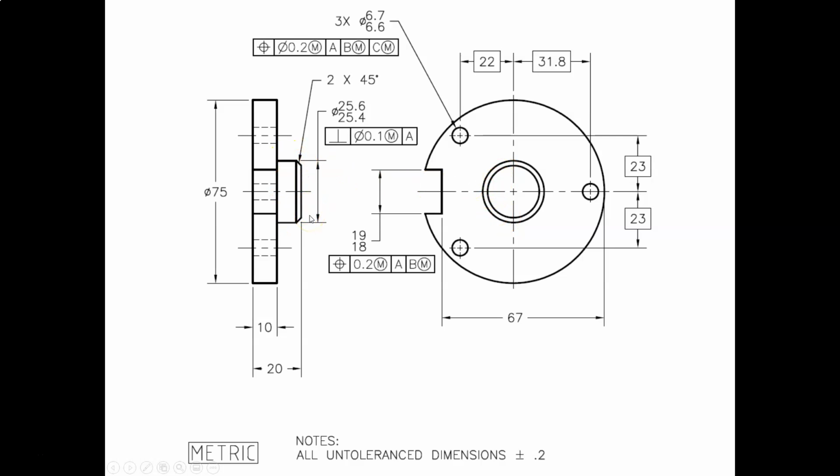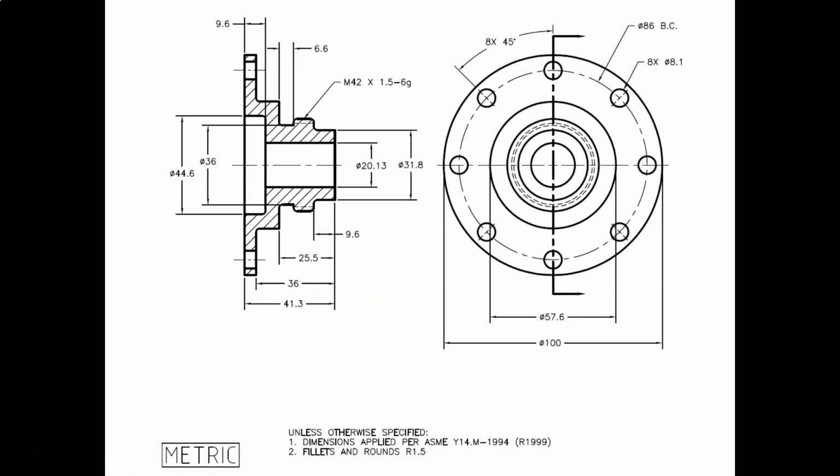Okay. So, that's the engineering drawing of this, the shape description and the size description. All right. You'll see that there's one note down here for the tolerance, all in tolerance dimensions plus or minus 0.2. Okay. Again, we don't have to worry about that because we're not doing tolerances. Let's look at another drawing and go through again shape description and size description.